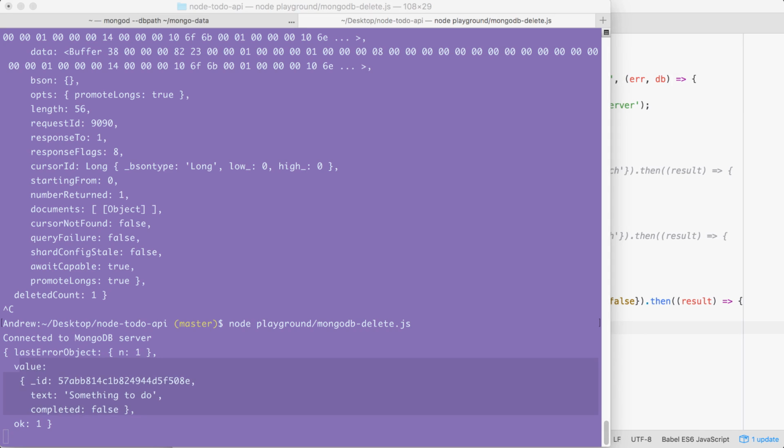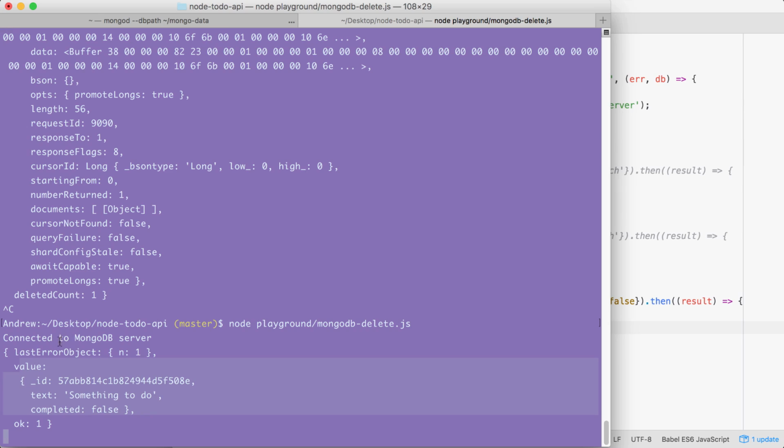This is the actual document we deleted. This is why the find one and delete method is just super handy. It gets that document back as well as deleting it. Now in this particular case, the last error object once again just has our N property, and we can see the number of to-dos that were deleted. There is other information that could potentially be in the last error object, but that's only going to happen when we use other methods, so we'll look at that when the time comes. For now, when you delete a to-do, we just get the number back.